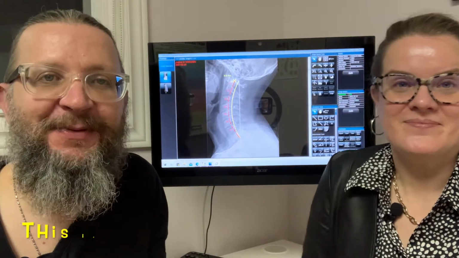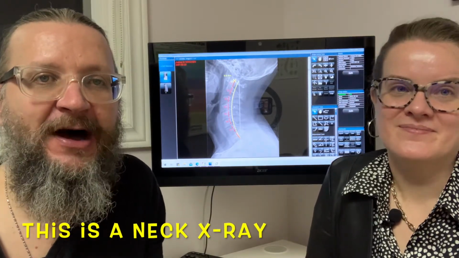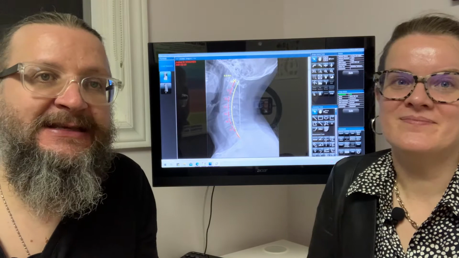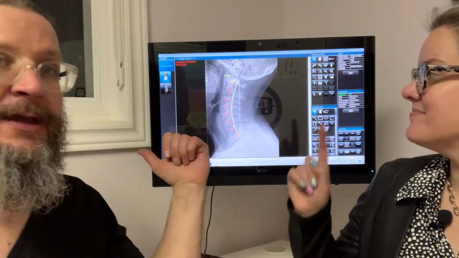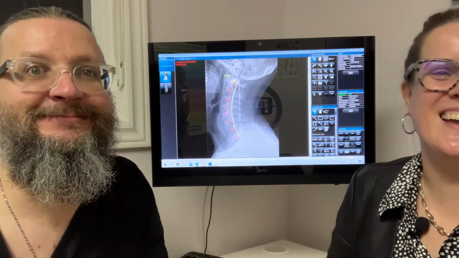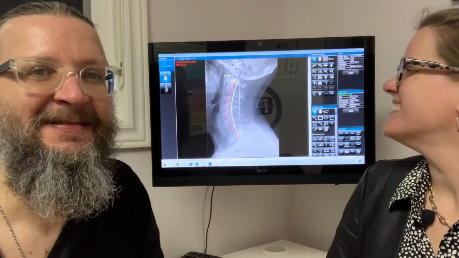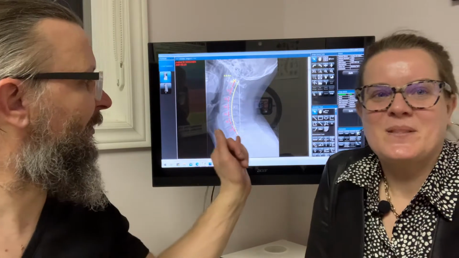So this is a good example of an X-ray and some of the X-rays we take here in the office. And so as you can see, there's a lateral cervical X-ray. So the person is facing this way. Actually, the person is me. It's him, yeah. That's my X-ray. And so what we actually see is we see all the white bones.